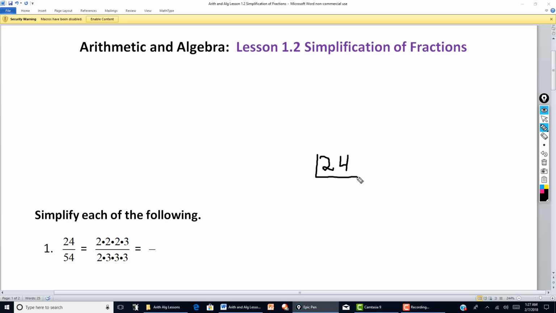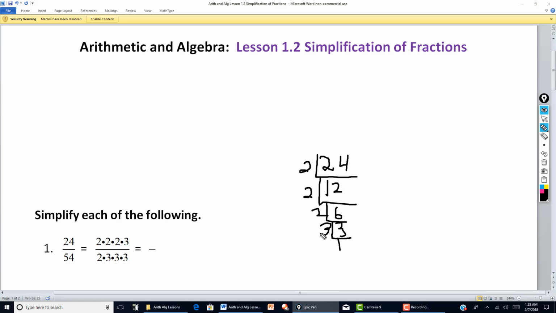So again, to prime factor, we take the number and divide it by the smallest prime that divides it. 2 is the smallest prime that divides 24. This comes out to 12. Then you keep going. 12, the smallest prime that divides 12 is 2. Comes out to 6. And the smallest prime that divides into 6 is 2 again. This comes out to 3. Of course 3 is a prime, so the smallest prime that divides 3 is 3. So I get 1, and then you stop.